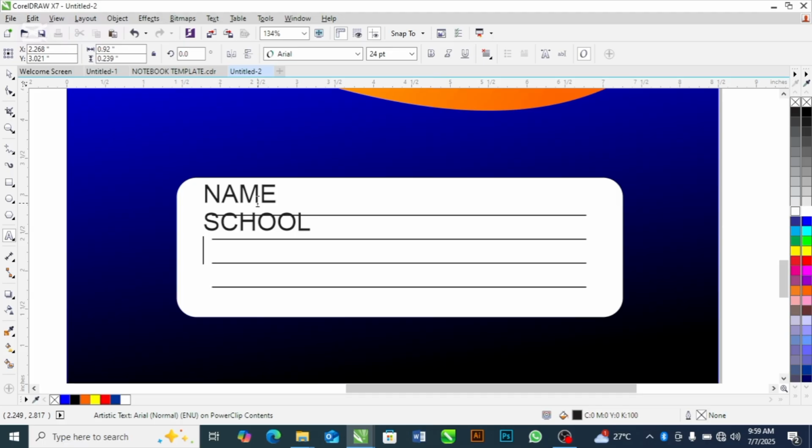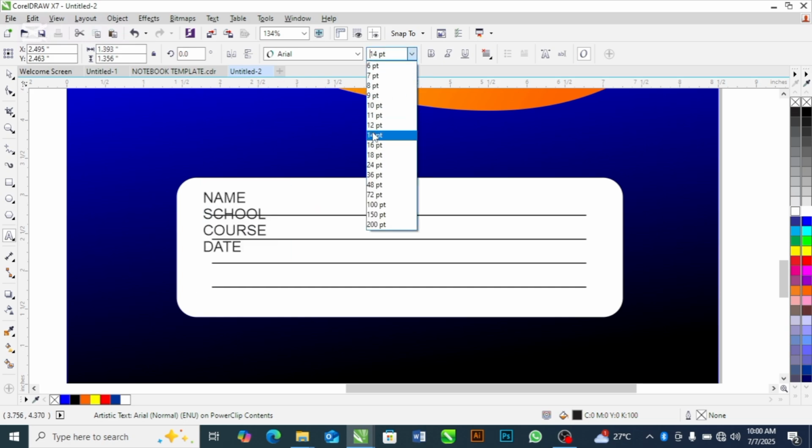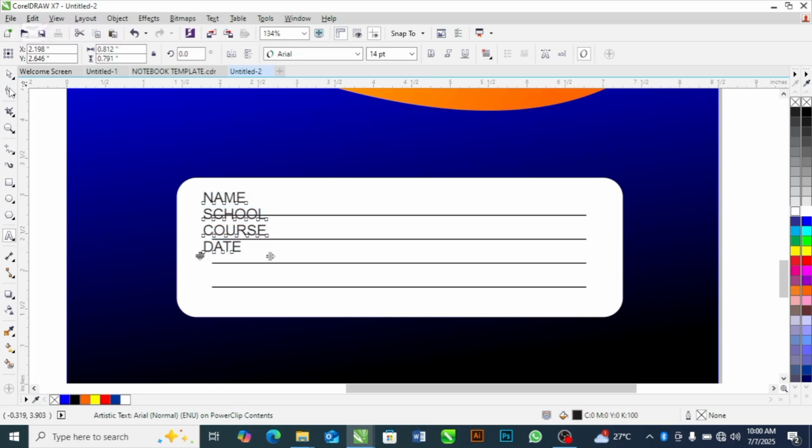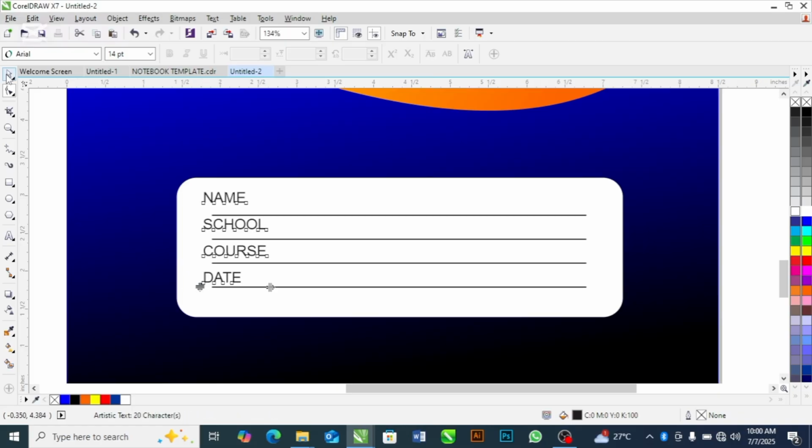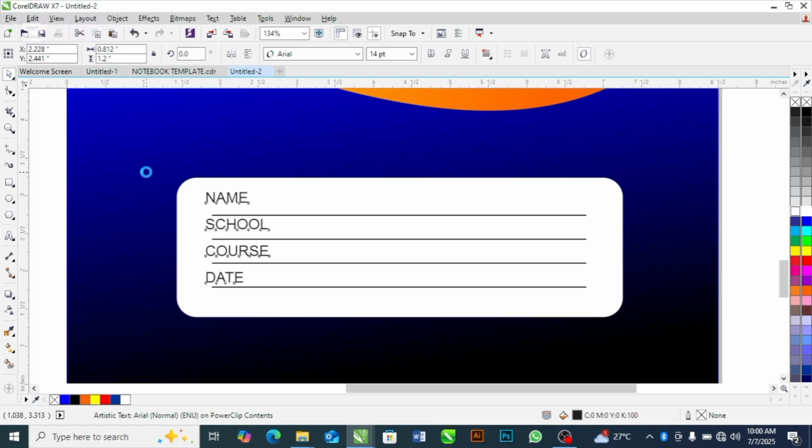Next thing, I'm going to use course here instead of subjects, and here I'm going to use dates. Let's reduce this font to 14, and then go to your shape tool and drag it down so that it will fit very well into these lines. You can see what I'm trying to do.